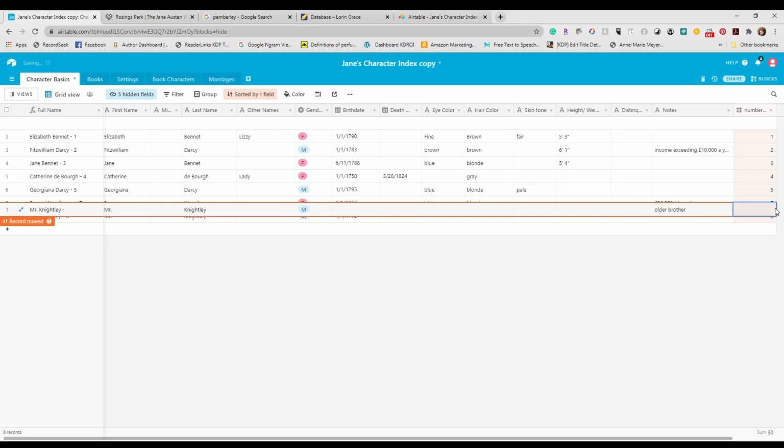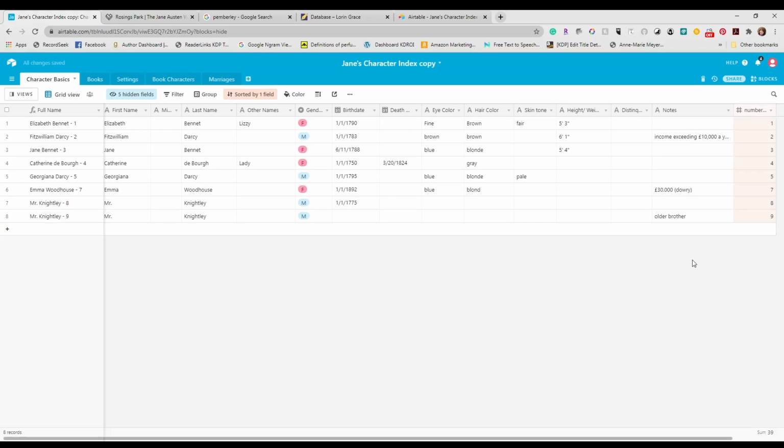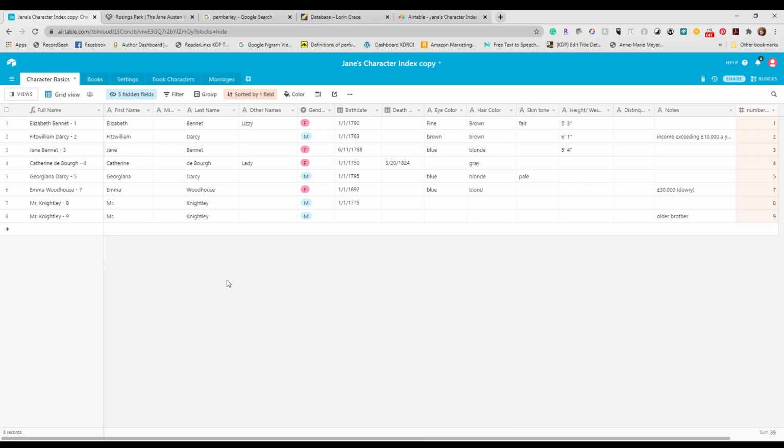Sometimes you will have characters that you deliberately want to have named the same thing, or maybe you have a senior, a junior, and a third, or you just happen to name all your secretaries Margot, and so you have a bunch of Margots from your old books that you're putting in. These numbers will help keep them separated. They also help you know who came first in all your imaginary friends. I kind of thought the numbers wouldn't be useful, but I've used them several times, so it's your call.